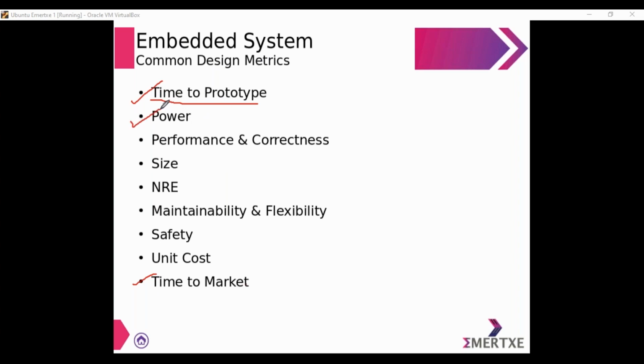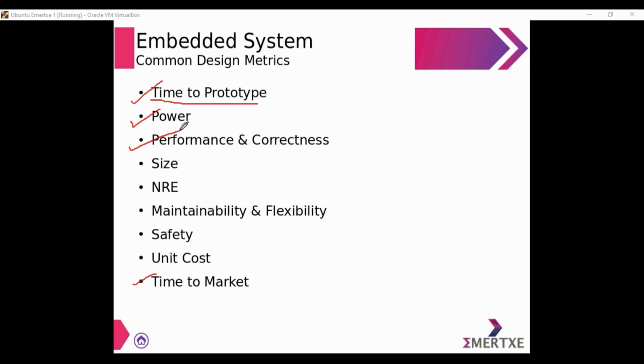Then you have to make sure power is managed efficiently. Different devices work with different power consumption, so power should be managed efficiently. You have to make sure every device has been provided with the required voltage only. Providing more can damage that particular device. So power has to be taken care of.